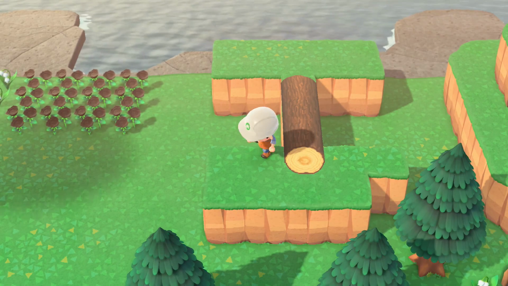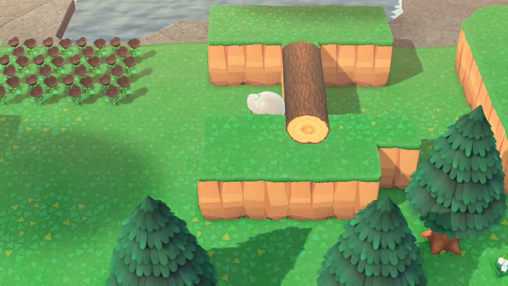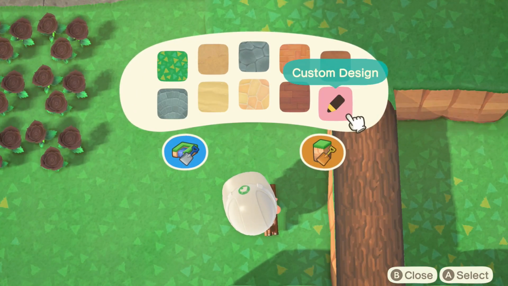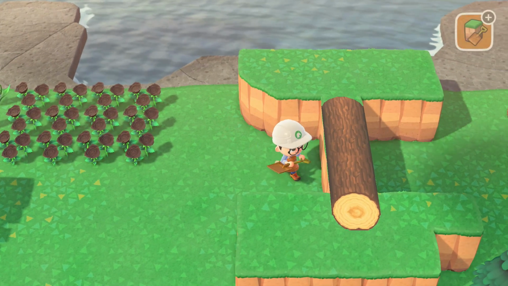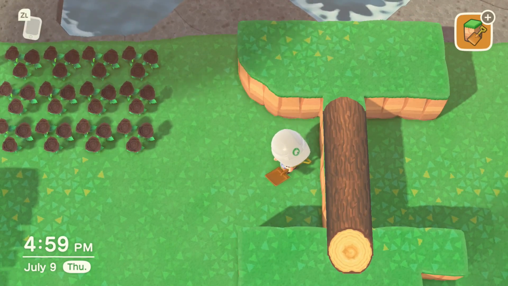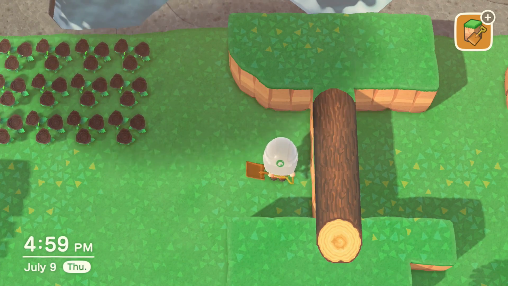I haven't seen this on anyone's island. I saw this pattern, I believe, on Instagram. So this might be a cool pattern to use on your island if you have a very foresty vibe. Of course, guys, round out the edges. But log bridge, there you go.